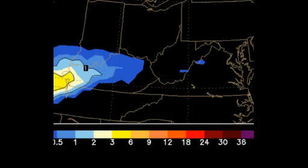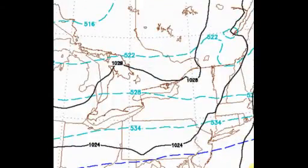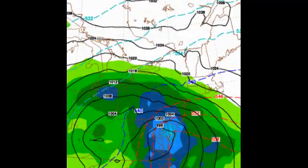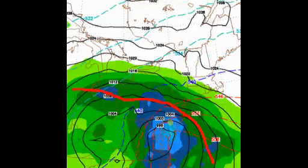This is the very latest European model. Hold on, folks. I know the screen is black right now. European model has by far had the best handling, and that's been the model I've been basing my forecasts off. Not entirely, but I think it has the best handle of the storm. So you can see, as of 1 p.m., this is the model showing 1 p.m., the real beginning of the precipitation is right back in here.